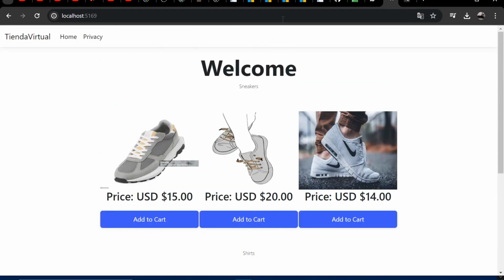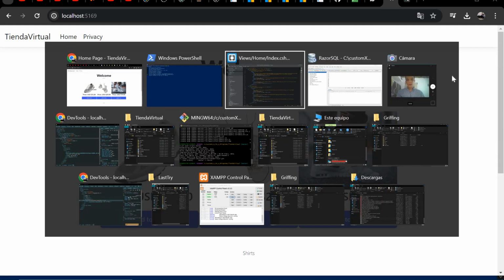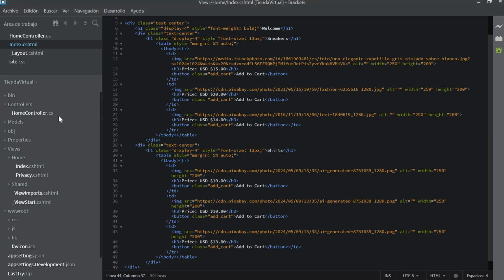I will make the sneakers side, and then I will also make the card side. And with that, I will pause the video because I have taken almost 30 minutes or more, and I don't like those videos when they take so long. So let's go here and make the other new section.